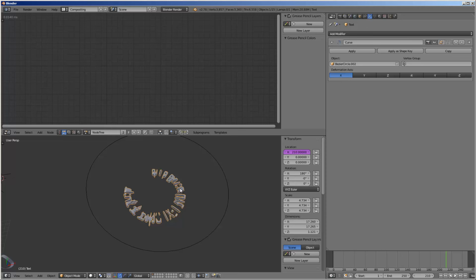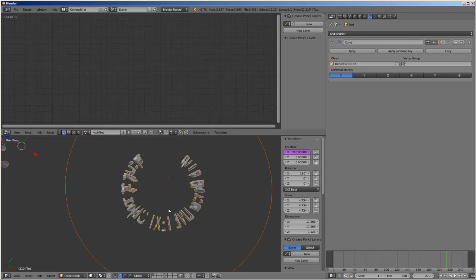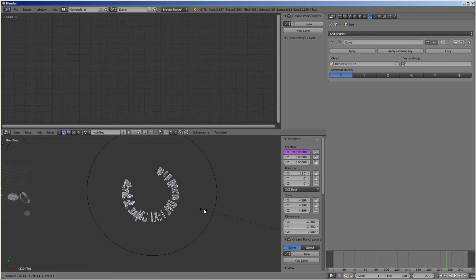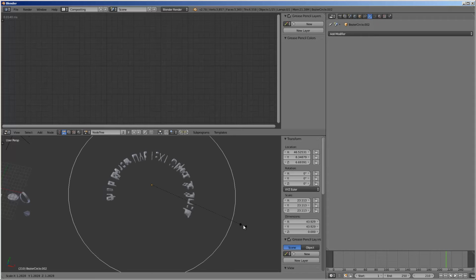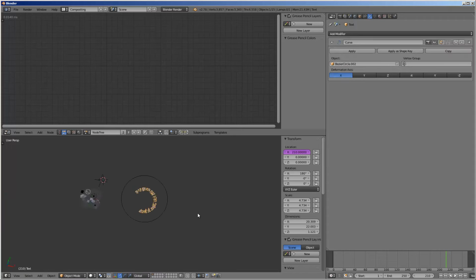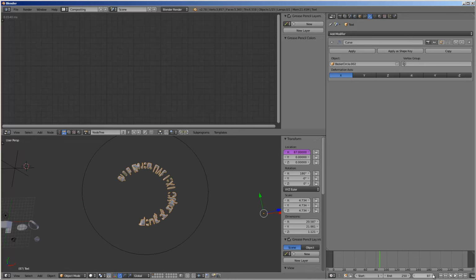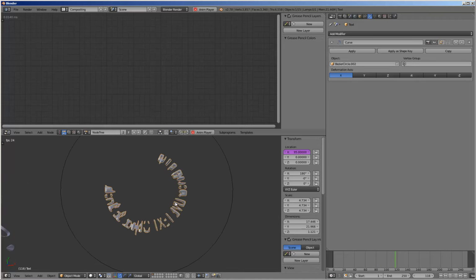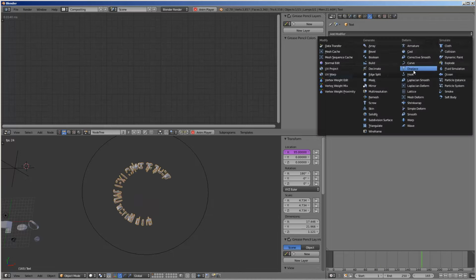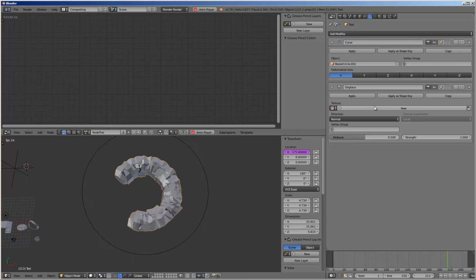So we have our text looking like that. Still doing what we want it to do. And while it's doing that, we can apply a displace modifier.